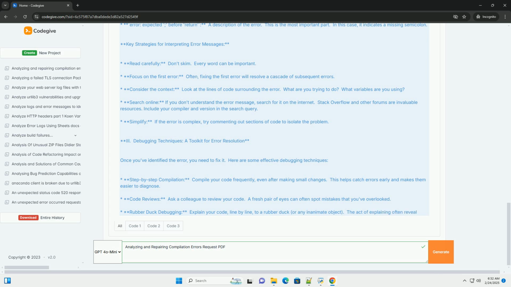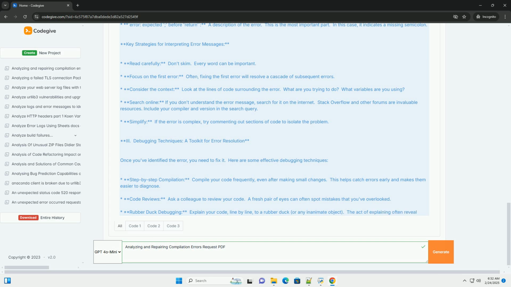Declaration errors. These errors occur when identifiers, variables, functions, classes, etc., are not properly declared before being used. Definition errors. These errors occur when functions or variables are declared but not defined, or are defined multiple times. Include errors. These errors occur when the compiler cannot find a specified header file.